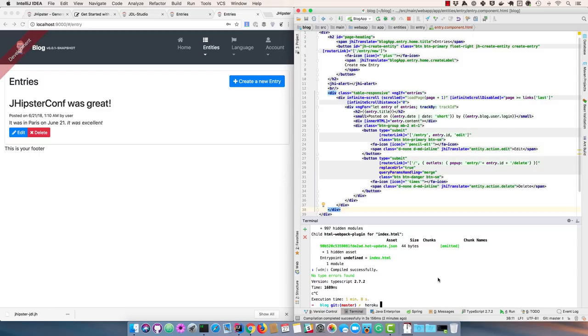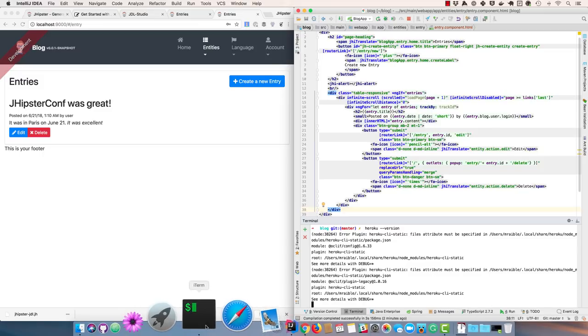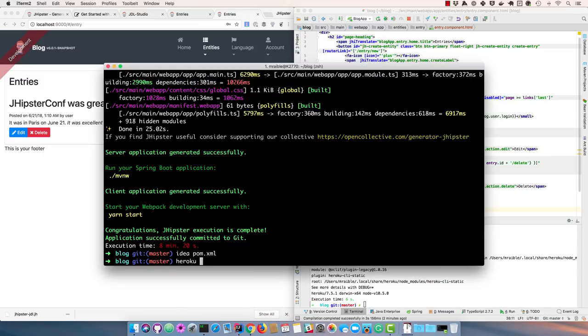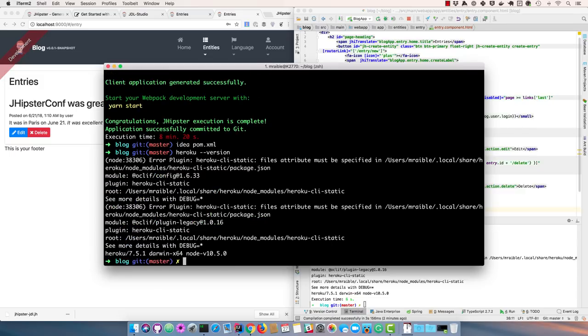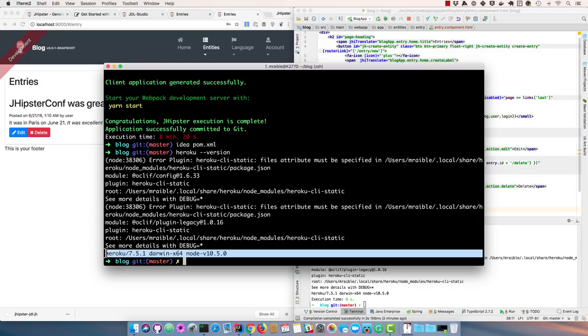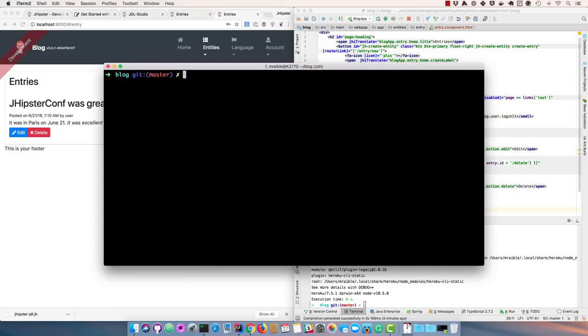So if you have Heroku CLI installed, you might get some errors like I do. Let's try it from a different terminal window. I still get them. But it works anyway since it prints this out and says, hey, I got it here. So we can do clear, and if you're not logged in, you'll need to do heroku login. I already am, so I can do jhipster heroku now.